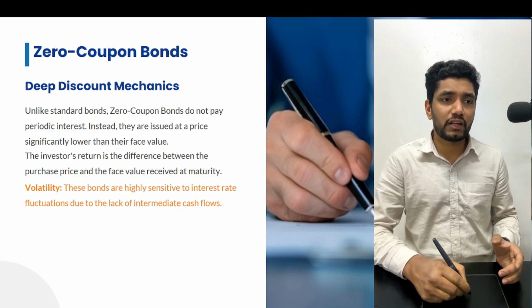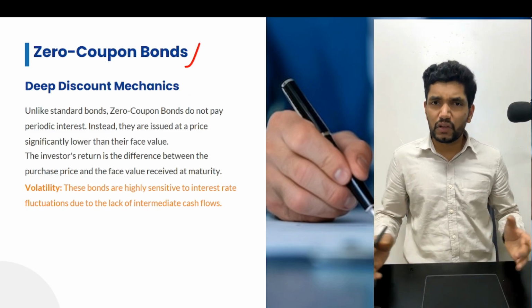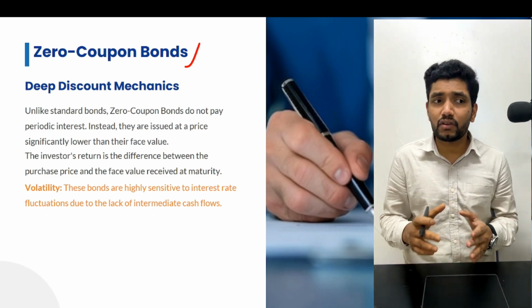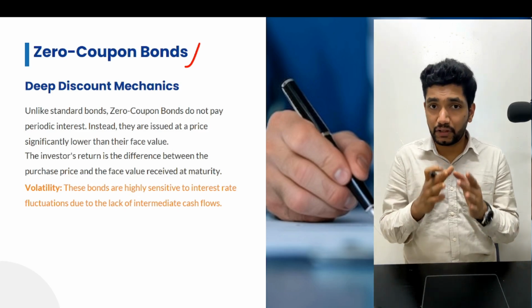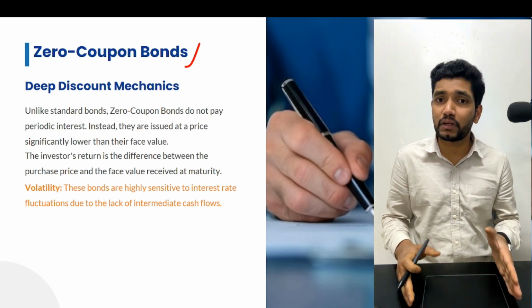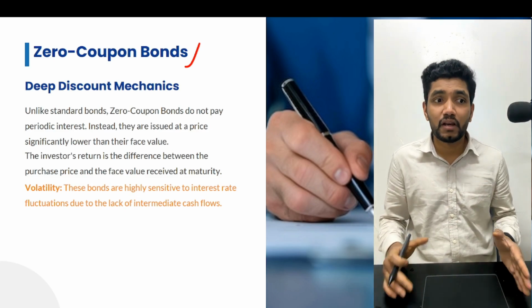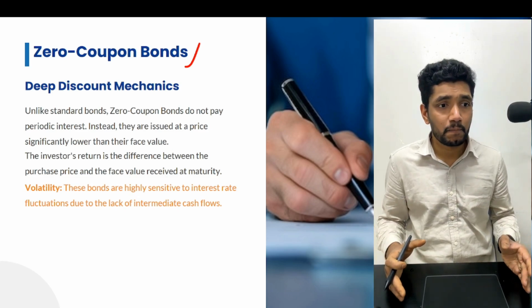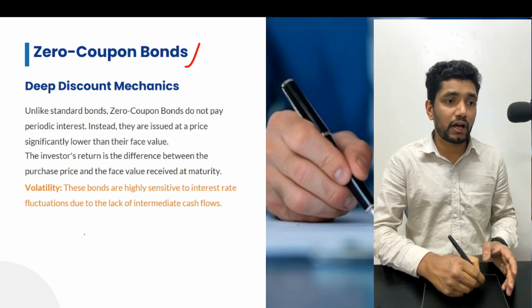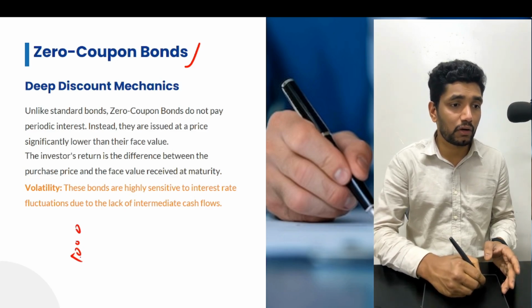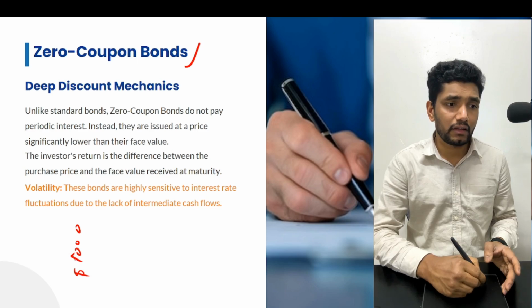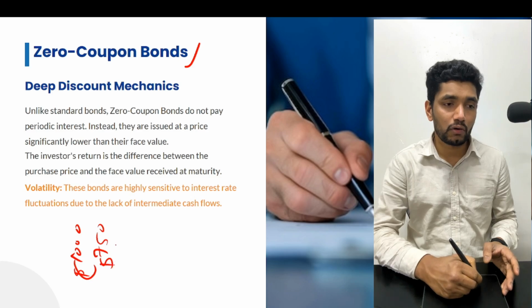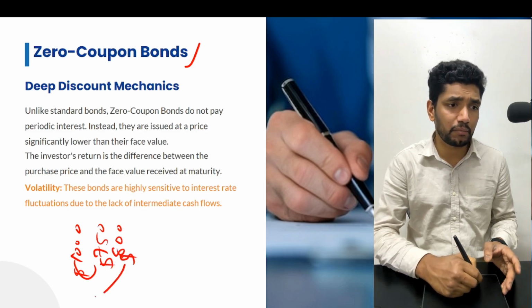Then the next category of bond is the zero coupon bond. Zero coupon bonds are not issued against a fixed coupon payment. It is zero coupon, which means there is no periodic interest payment, but it is issued lower than the par value or face value. Suppose the bond face value is $1,000 and this zero coupon bond is normally issued for maybe $750 or $800. Anyway, it is less than the par value.